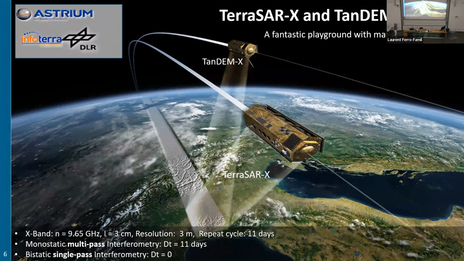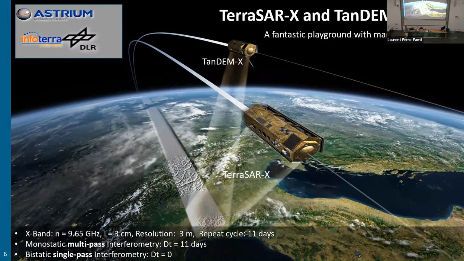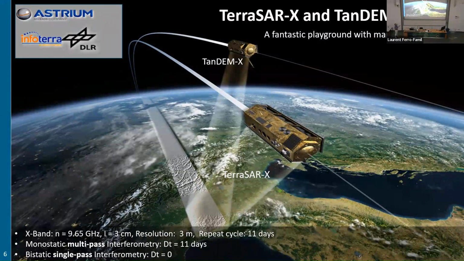Probably I need to mention, because I was saying before, that the satellite has different modes. We can do a kind of monostatic acquisition. This means that only one satellite transmits and receives, and separately the two can transmit and receive. But most of the time what we are doing and operating here is a bistatic mode. This is what I was mentioning before, which means one is transmitting and the other one is receiving. So that's in principle the main part.